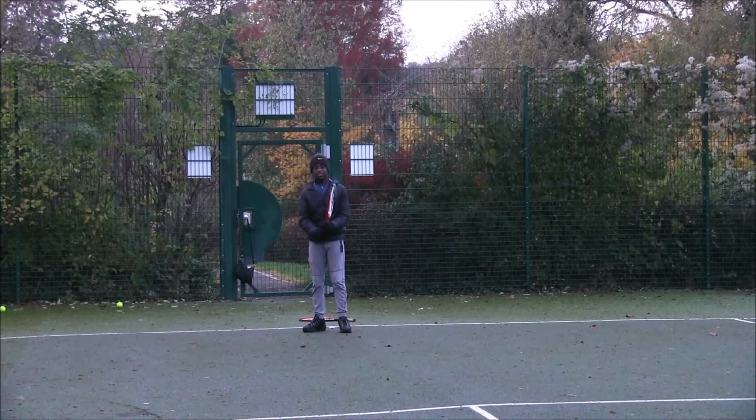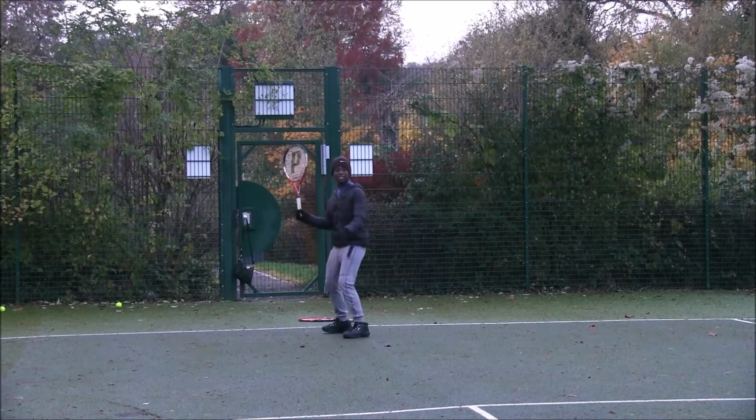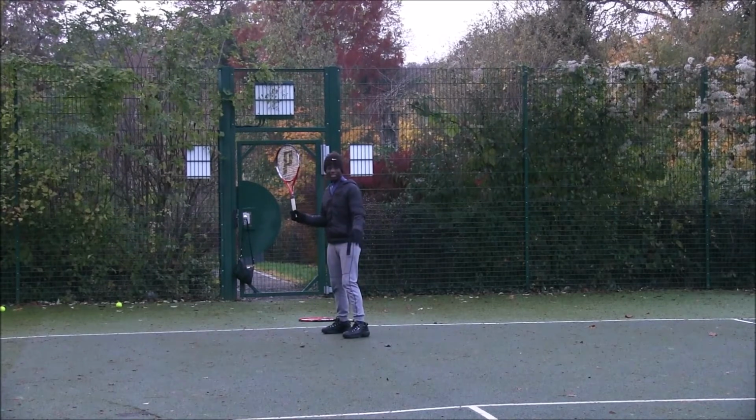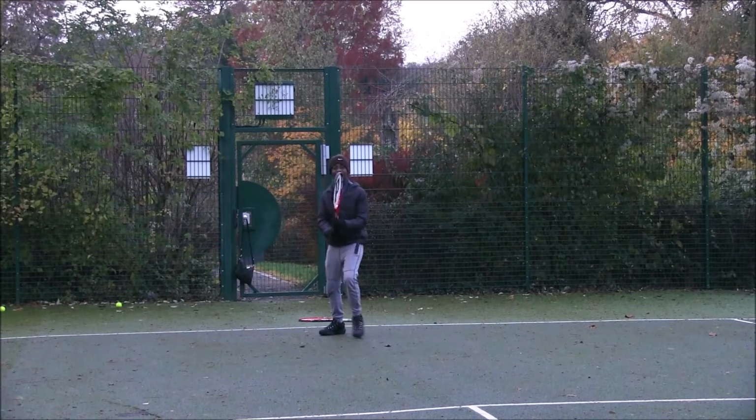Okay, remember the technique: 3 o'clock position, and you make sure your hands are off that racket by the time it gets to 3 o'clock, 2 o'clock at least. Ready? Right, keep your hands on the racket. The ball hasn't been thrown or anything yet. Come on.